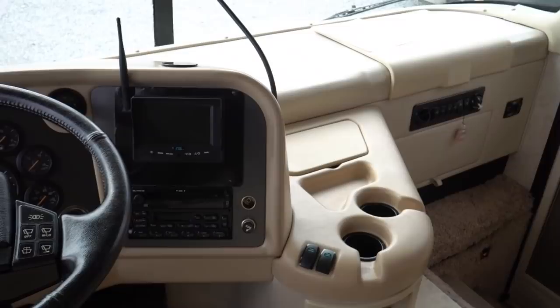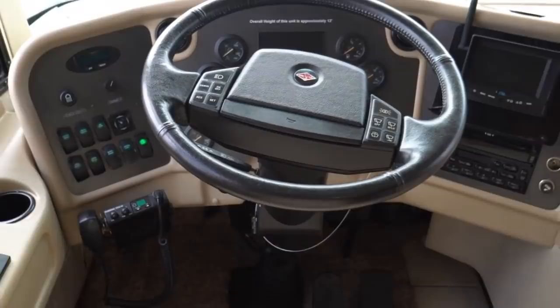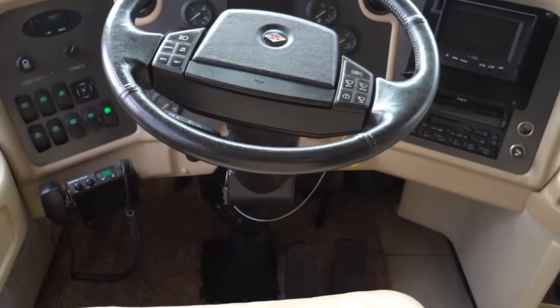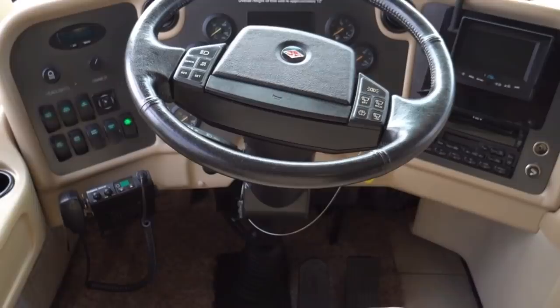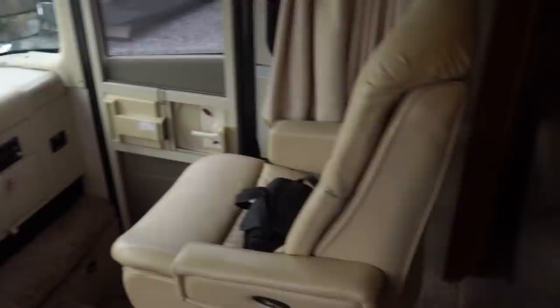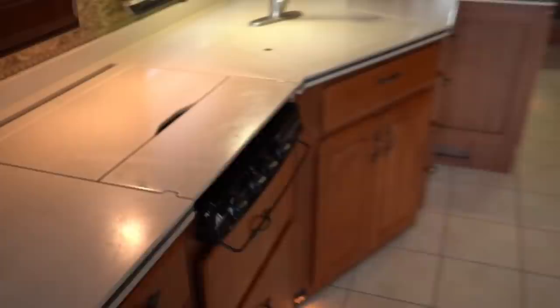Six-speed Allison transmission, Spartan Mountain chassis. You've got a great ride and drive, original CD player, Jacob brake which is an engine exhaust brake, heated power mirrors, a curtain that goes all the way around, auxiliary start, CB radio. This thing is a very high-end RV back in 2004. Both seats swivel for party seating. If you want a washer and dryer, we're happy to install one of the one-piece combo units for basically what it costs us. Call our sales department at 706-965-7929 for a price. And Panasonic surround sound.